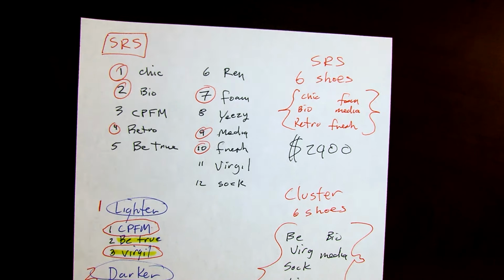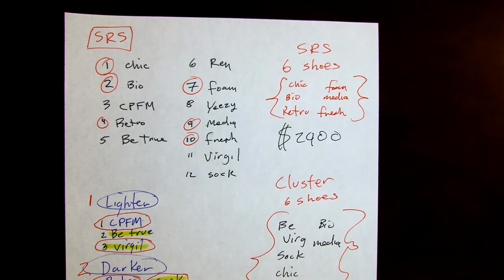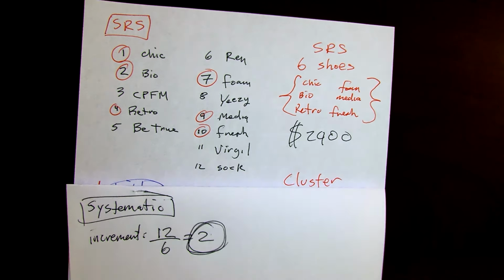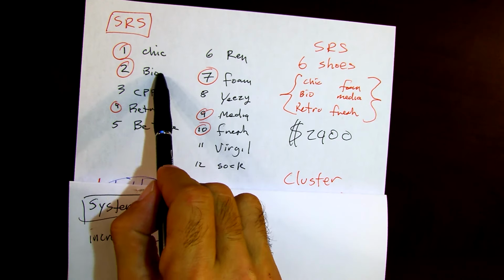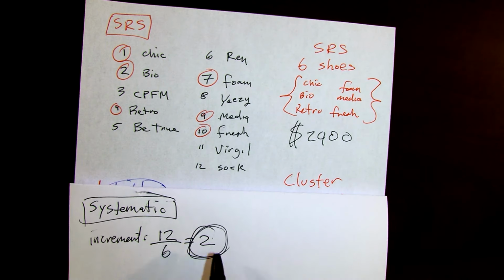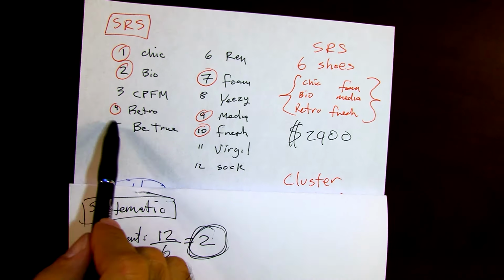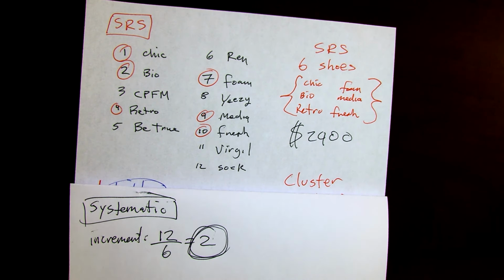All right. Let's go ahead and get out our random number generator again. But here's the thing. When we are going to find our starting point, I don't need 5. What do I need in order to look for my starting point? And it's connected to the increment, remember? Because it can be one of the 2 beginning options. So the increment also says where you're going to start. It's going to be between 1 and 2 because that's a 2. Let's see. We got 2. So I'm going to go ahead and just highlight it.